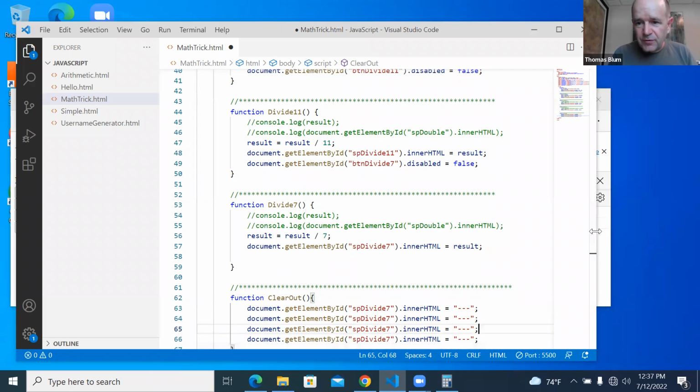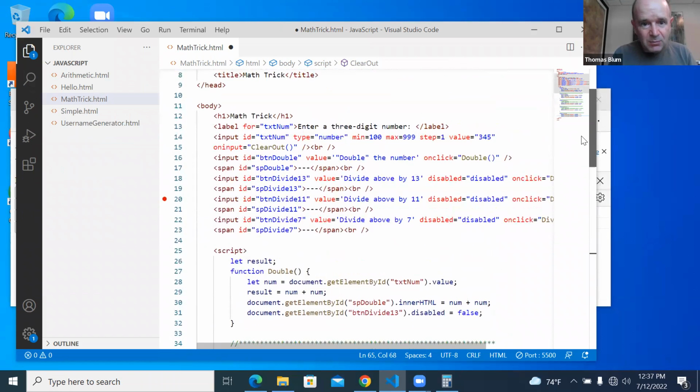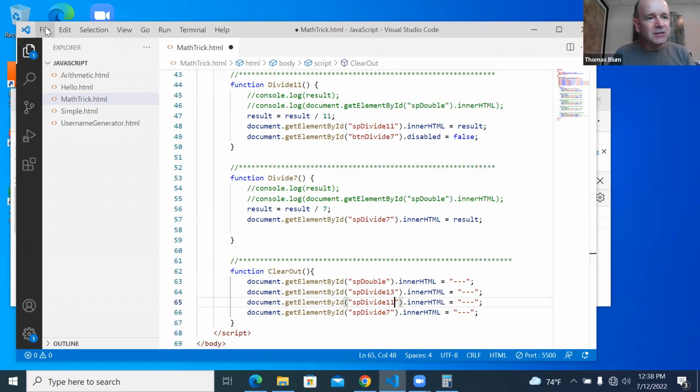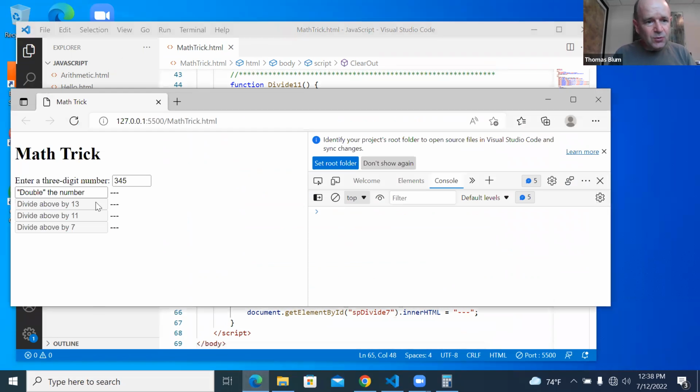And what was the first one? The first one was SP double, I believe. And then it was SP divide 13, SP divide 11. That clears out the answers. I'm not done yet, but let's see that working. Blah, blah, blah. And then I change the number, and there's the clearing.